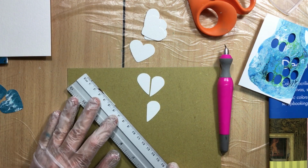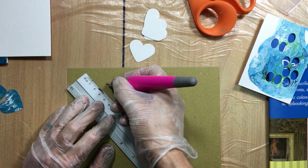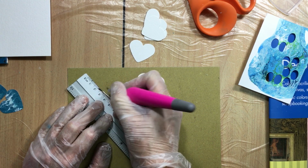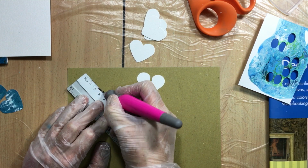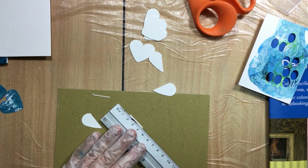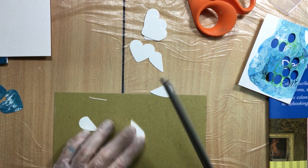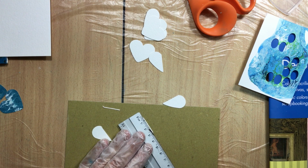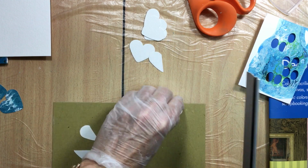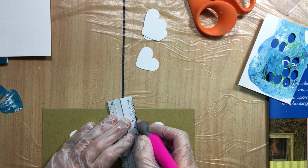Now you get your ruler and you take off a really itsy-bitsy, teeny little bit. I hate this swivel thing. I gotta get another one. Oops. I'm cutting straight over the ruler. So that's number 1. And you really want just a little bit because this is where we're going to put the wire in. I really don't like this knife, but I guess I'll have to make do with it, right? That's number 1. Now we're going to do this one. I have some other knives, but I have to find them first.